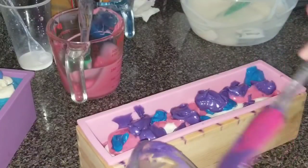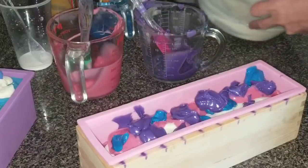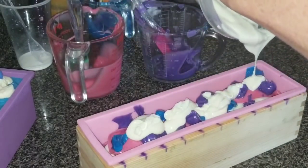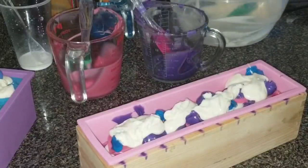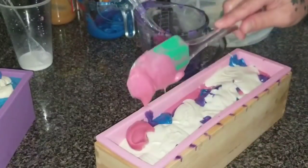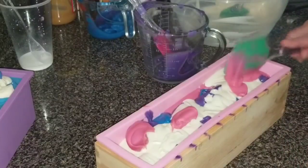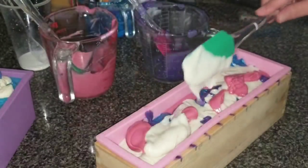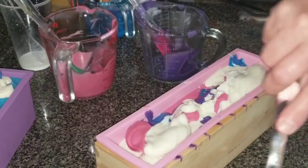Gonna save the rest of this for the top. Alright, now some more white. I hope you guys can see me with my arm not in the way here. Oh crap. What the heck was that? I think I'm going to go ahead and put more of this white on here and then mix this up since I have so much white left. I have way too much white left. I should just put it in another mold.